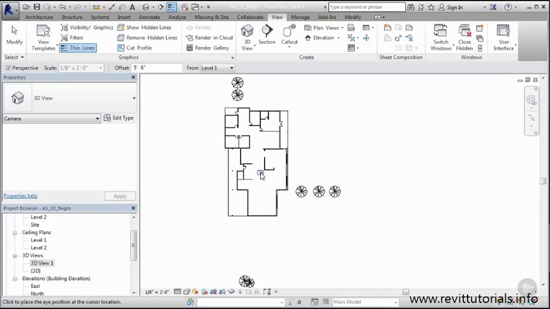As I mentioned, the first click here is going to be where we place our camera. Then I'm just going to move my mouse, and when I do that, you'll notice these three lines. That's going to determine what is going to be visible in my scene. Anything that fits between the left and right extreme lines is going to be in my view. If I did a view this way, you could see those walls that fit into those extremes are going to be there. If I moved it this way, it'll be more the center wall. If I moved it this way, it'll be more the side wall in that corner. So we're going to do more this area here.